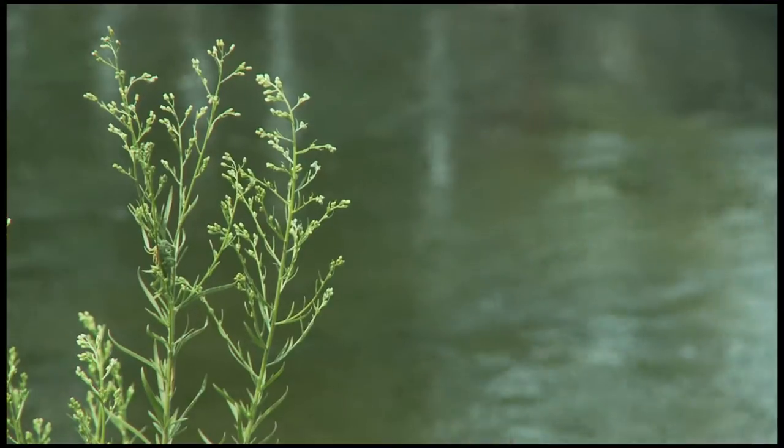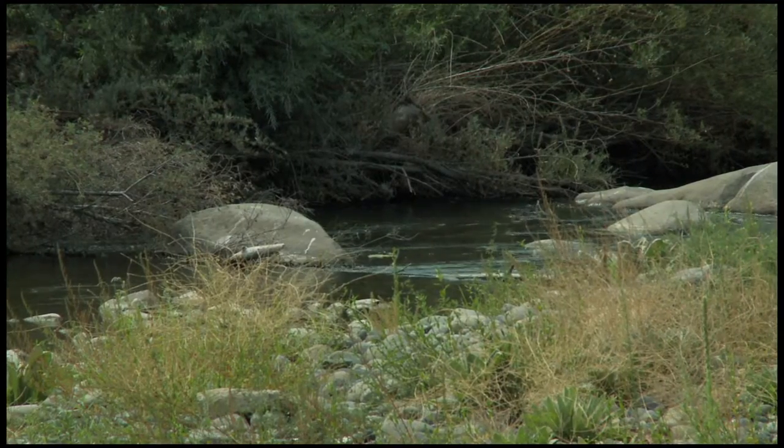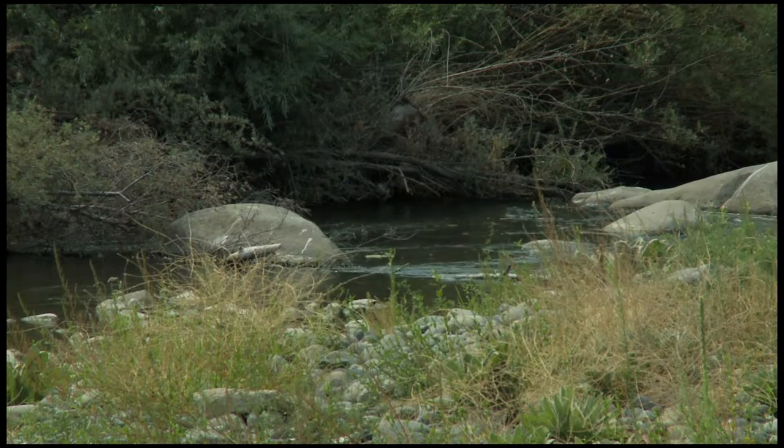The drought obviously is impacting so many different things — how is it impacting fish in the Butte Creek area? Well the drought has a profound effect on fish because it's water and fish live in water. When you have drought you don't have a lot of water, water temperatures rise, and these spring run Chinook salmon like cool, clean, cold water. They need to stay in the upper watershed of Butte Creek for up to six months before they spawn, so cool water is really imperative. The drought has definitely affected that, and we only have around 1,500 fish returning this year — the lowest returning number we've had since about 1997.